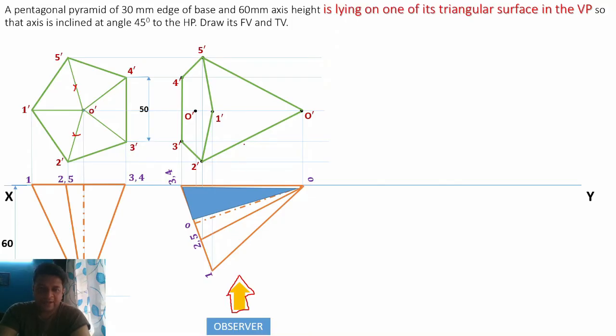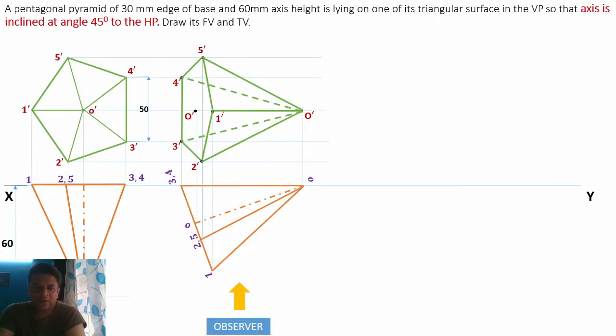So for that case, we can see the next edge is O1. O1 is not lying on the dark area, so it is visible, so connect it with the help of a dark line. The edge O4 now comes in the dark side. O point is here and 4 point is here. It is in the dark side, so it should be connected with the help of a dotted line. Similarly, O3 is again in the dark side, so you can connect it with a dotted line. And as previously discussed, O1 is on the bright side, so it is visible, so connect it with a dark line. So in this way, considering the visibility, we can draw all the points and the lines for the second stage. So this completes your second stage.